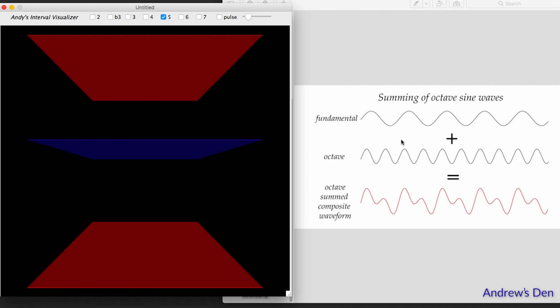Now, what happens in reality, if we play 2 sine waves that are an octave apart, 2 sine waves don't move through the air really. What happens is that they sum. For example, if you pluck a guitar string and it's making these 2 pitches, you'd have a summed version, a composite waveform. And what happens is they interfere both destructively and constructively. When the peaks coincide more or less, you get a higher peak here. And when the troughs more or less coincide, you get a destructive interference, which drops down. So you get this more complex pattern.